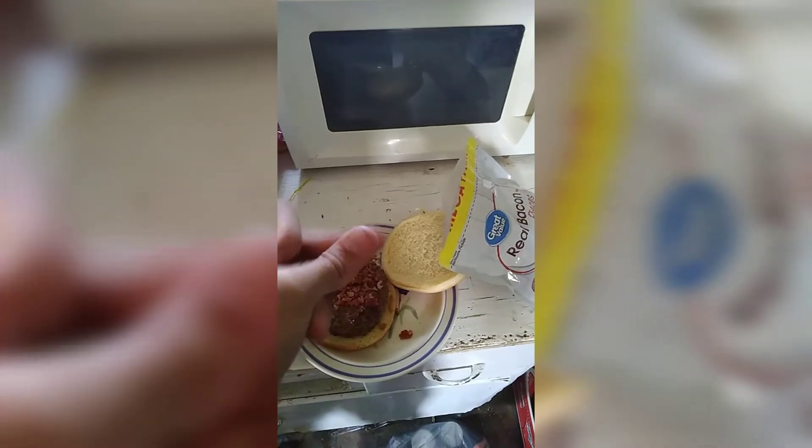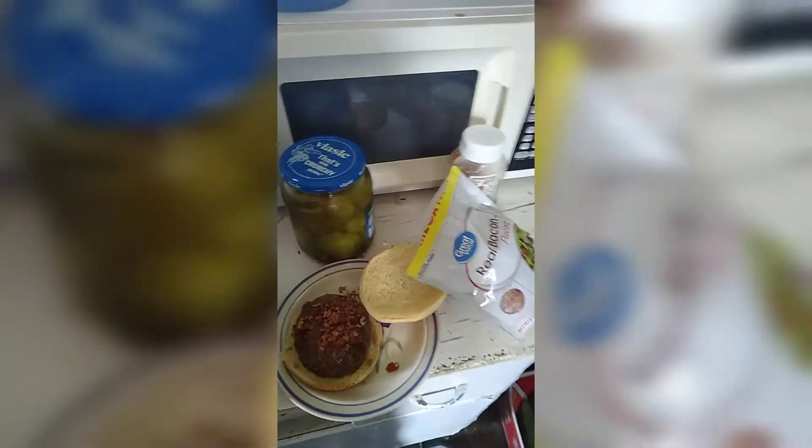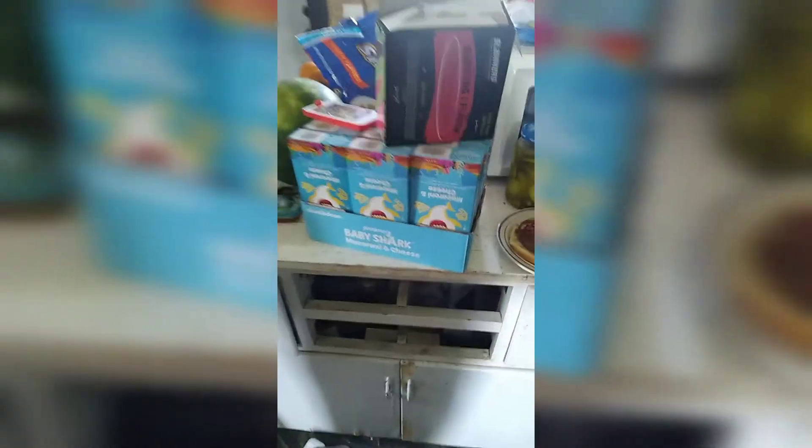Ignore the counter space. My sister just had teeth pulled out — that's what you're hearing. Now we need some pickles. I don't like mustard, so I'm not putting mustard on there. The reason I decided to make this is my sister got teeth pulled, so basically all things that we can soften up — pretty much except for the watermelon — yeah, basically a lot of this is for her. Some of it's not, but some of it's fine. Like fishing stuff, and I don't know why that's there.